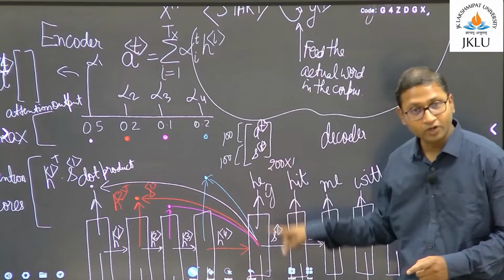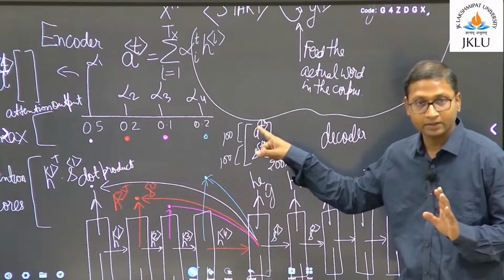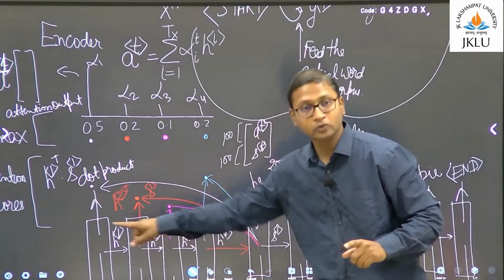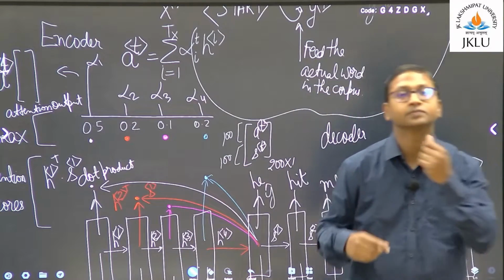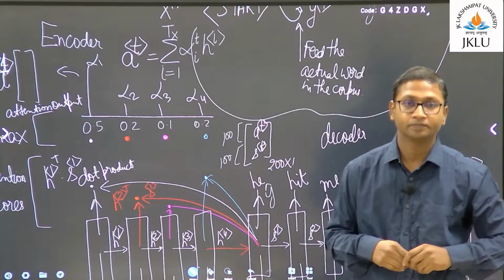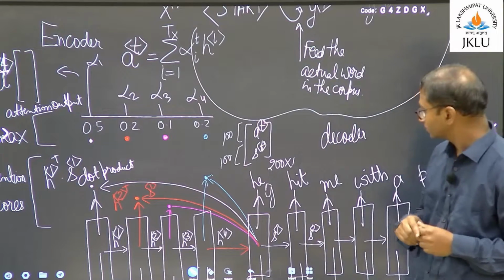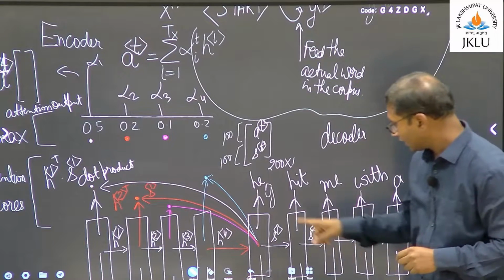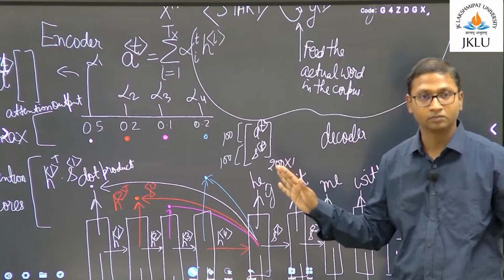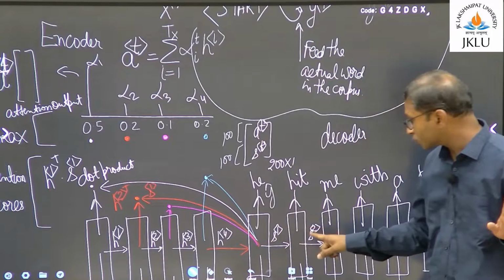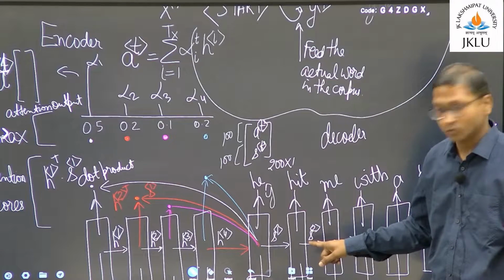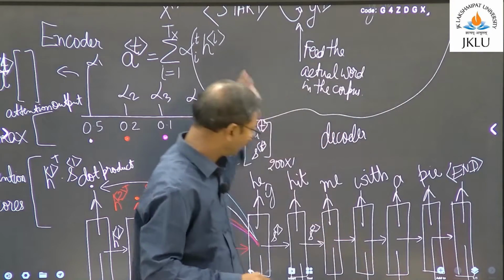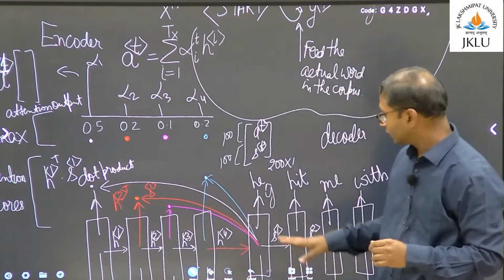See, you had ST for everyone anyway. This extra thing is AT. And AT is that vector which is capturing how much weightage I should give to each one of the encoder states. S2, yes. S1, no, S1 is done. S1 was used to compute S2, so you can just throw away S1 now. In reality, not, because when you do backpropagation it will be used, but for all the forward computations, yes.